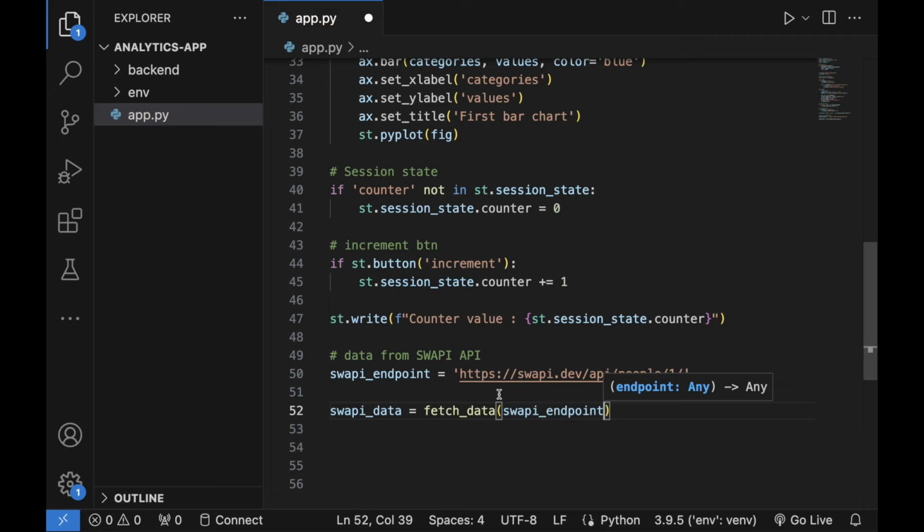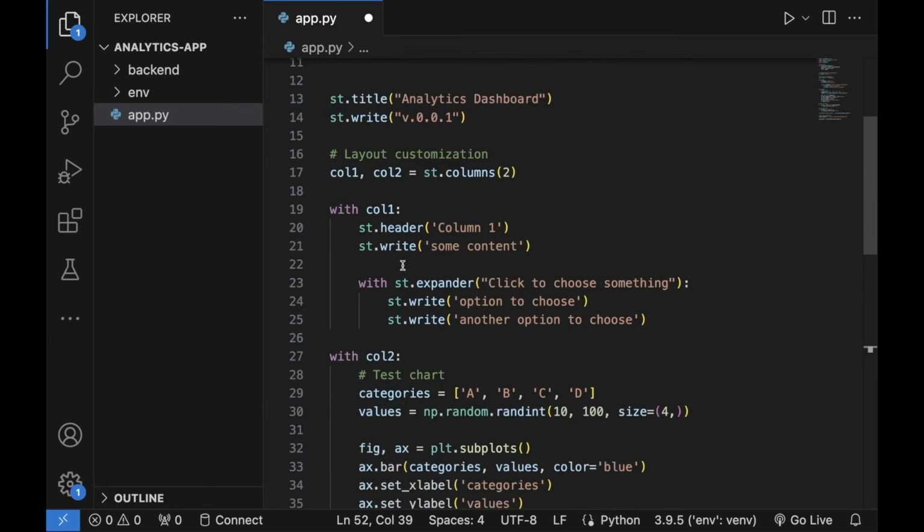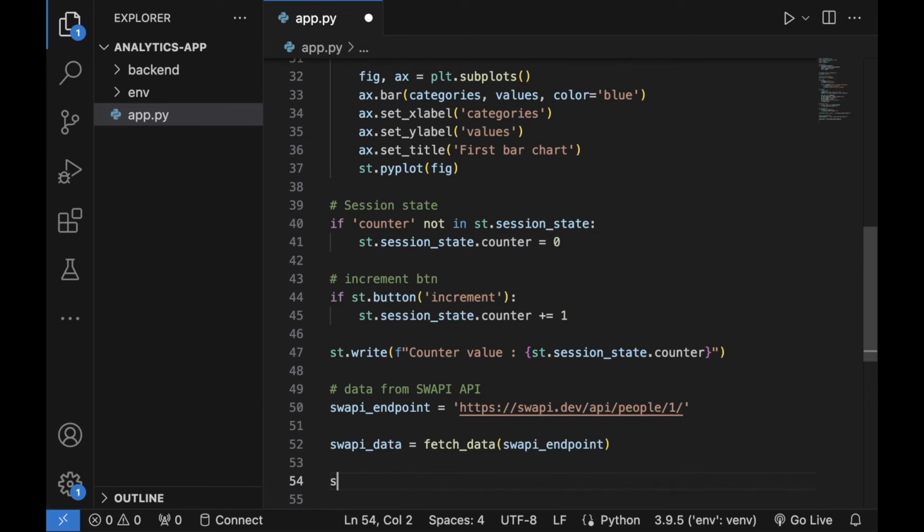We are now calling our fetch data function, and we are going to store the returned data in swapi_data. The final step will be to display the data.